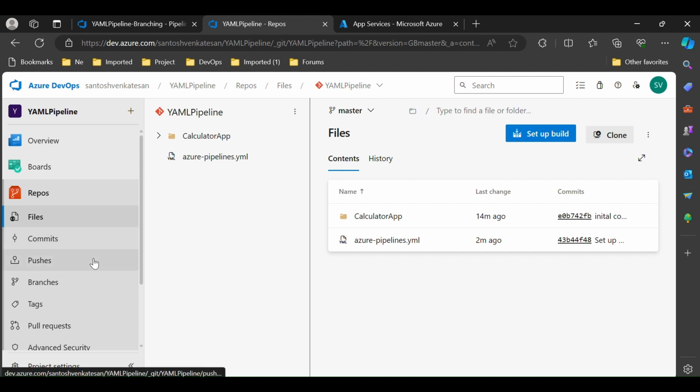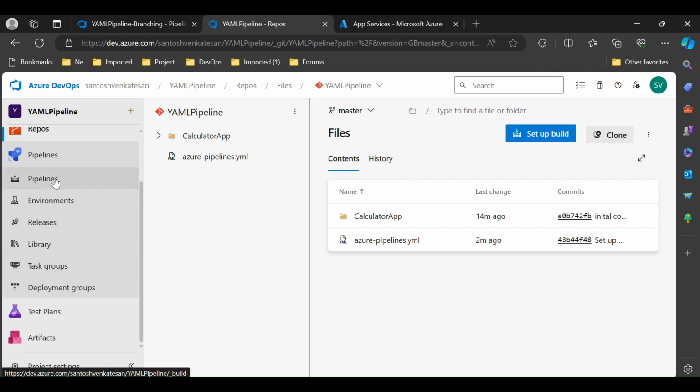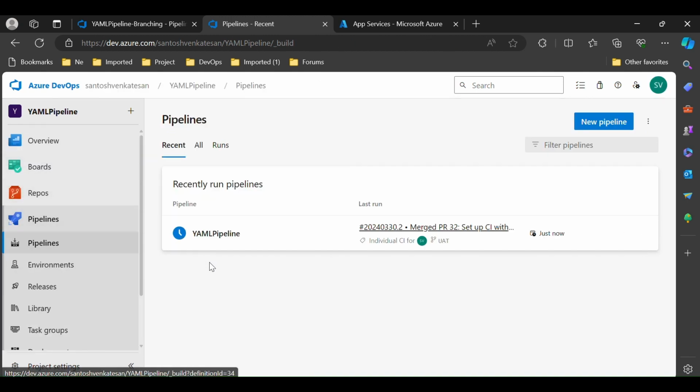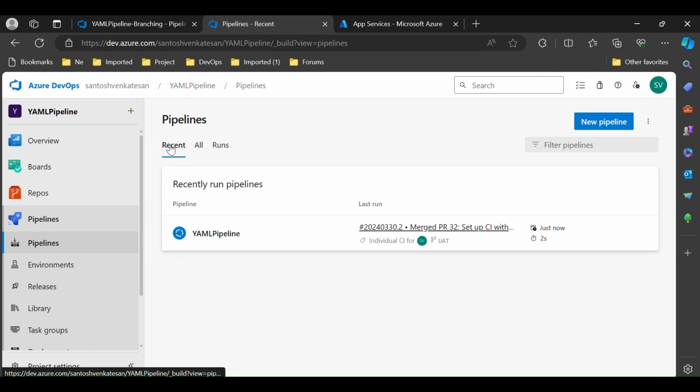So what I'm going to do right now is click the pipeline. In case you don't see the pipeline, click on All, and you see that pipeline. The reason is it will sometimes show only the executed pipeline. If you see, my pipeline is triggered actually. It is running because I've triggered the code.